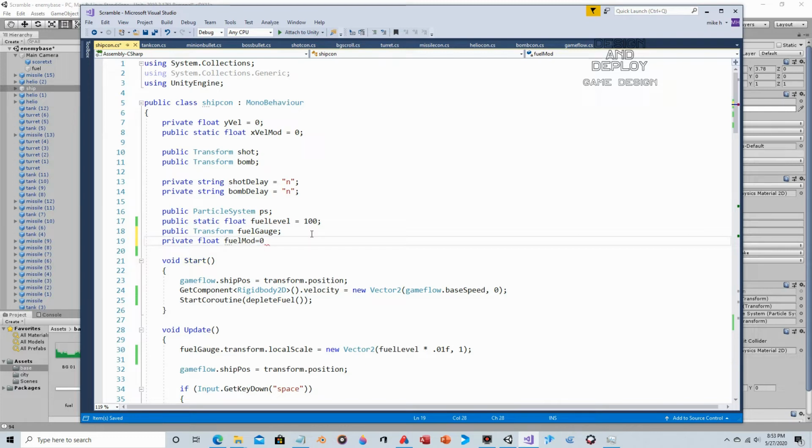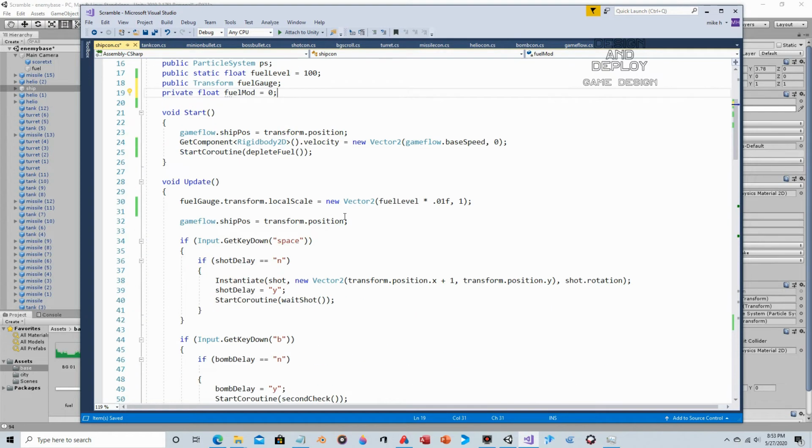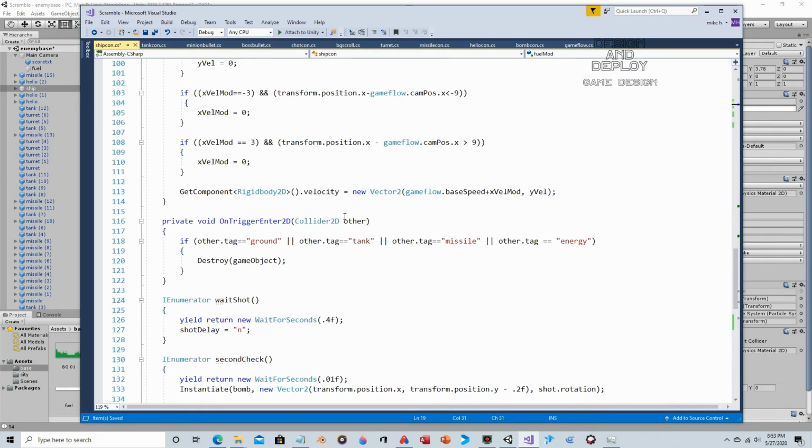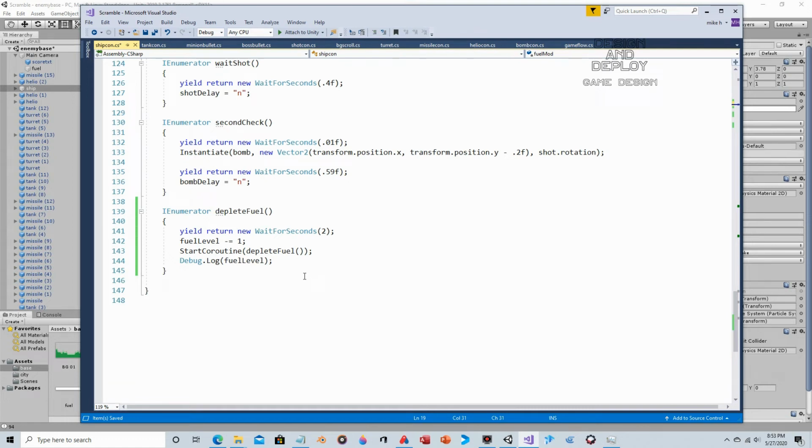And it will start off at 0. So this equation down here, we're saying -1. But if you're using thrusters, then you want to modify it so it is reducing the additional amount from the thrusters. So we want a -1, but we want a -1 plus that new fuelMod. It defaults as 0, so -1 plus 0 is still -1.